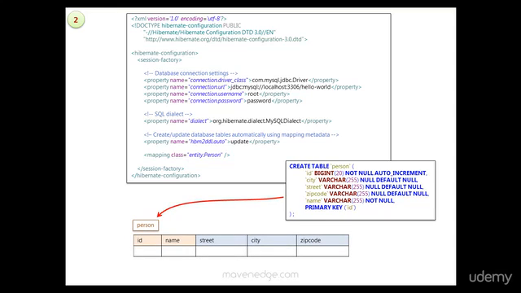So it creates tables for you and continuously updates them whenever there is a change in the mapping metadata in your persistent entities. It's a really good tool to use in a development environment. And although it's not really advised to use it in production, some people use it even in production.